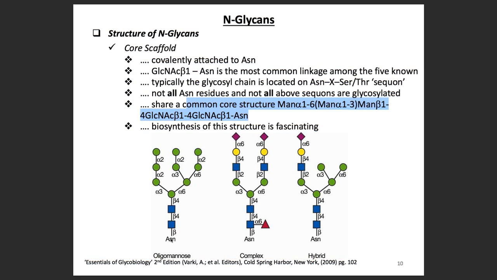If you look at the structure, the asparagine, for example, this is where the protein is. Asparagine could be anywhere along the protein, let's say residue number 100, right? And then what happens is that you can get several different types of N-glycan structures. These glycan structures have several antennae, biantennary or triantennary. So you can have N-acetylglucosamine, and then mannose, and after that there is a divergence into mannose, and this is the fundamental unit, the minimum fundamental unit that is needed in order for the glycoprotein to be secreted outside from the ER.